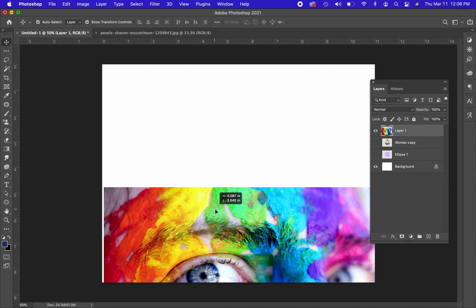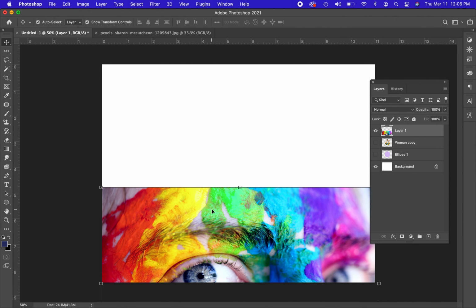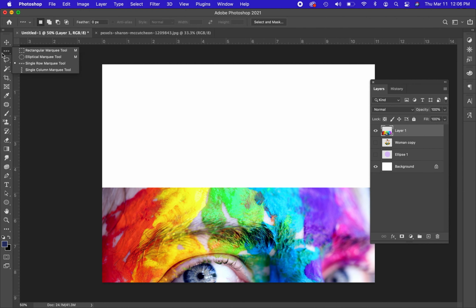So I'm taking this image and I just took the whole image and I placed it down here at the bottom, and I'm going to create what's called a pixel stretch. So I'm going to take my selection tools. I'm taking the horizontal single row marquee tool because my image, I want it to stretch upwards. And I'm going to come into my document, and you can see that it's a single pixel, so I could barely see it. But I do want to line it up where I'm kind of maximizing my color. I want to make sure I get all of those cool colors that are there. I'm going to go as close up to the top of the photo as I can.